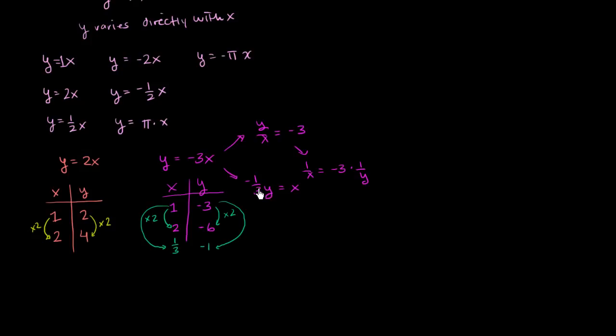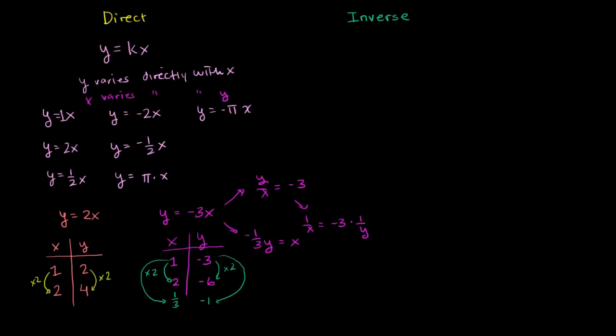Or we could say x is equal to k, some k times y. And in general, that's true. If y varies directly with x, then we can also say that x varies directly with y. It's not going to be the same constant. It's going to be essentially the inverse of that constant, but they're still directly varying. Now, with that said, so much said about direct variation, let's explore inverse variation a little bit.